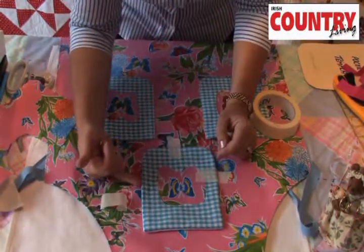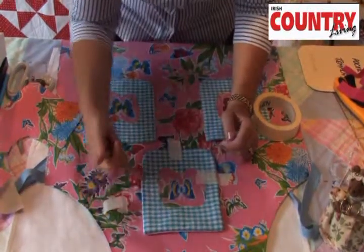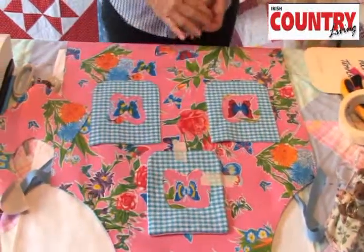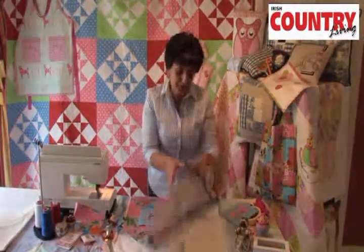And again, this is where you're going to close that open seam that we had earlier, all the way around the edge, the whole way around. And that will secure your pocket to your apron. So that's our project for this week, our lovely apron.